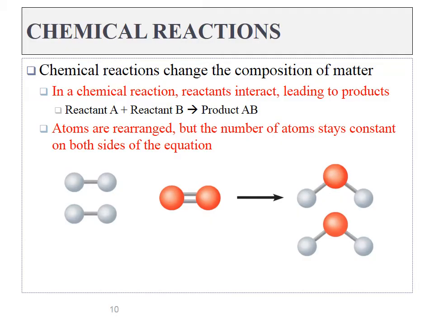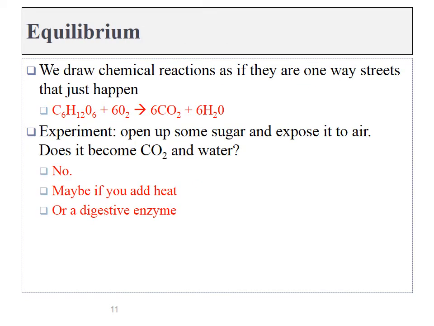Next up, we need to talk a little bit about chemical reactions. We won't be balancing equations like you did in your chemistry classes, but we do need to understand some of the basics. We typically draw chemical reactions with an arrow. However, we need to keep in mind that many of these reactions are reversible, and frequently many of these reactions do not occur spontaneously, but will require the help of a catalyst, such as an enzyme produced in the human body.